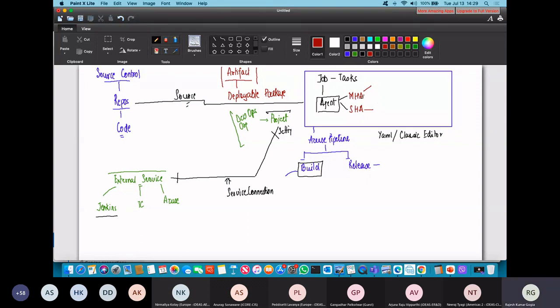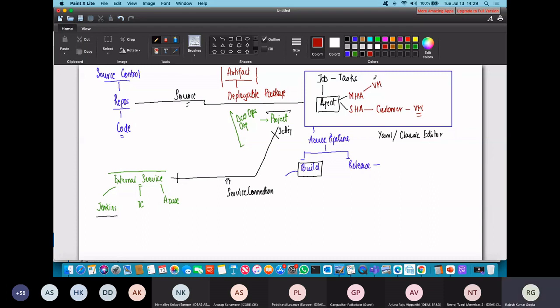The Microsoft hosted agent is managed by Microsoft. The self-hosted agent is managed by the customer, and this is actually a server. A server can be physical or virtual. That means it's a VM. Here also it's a VM.